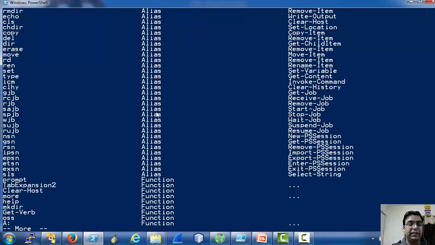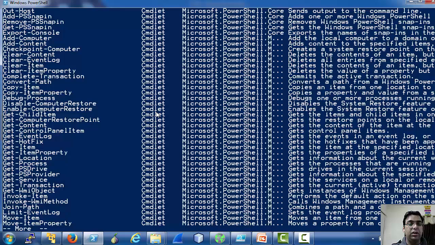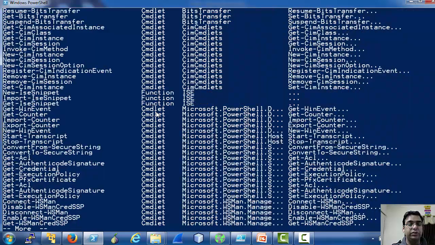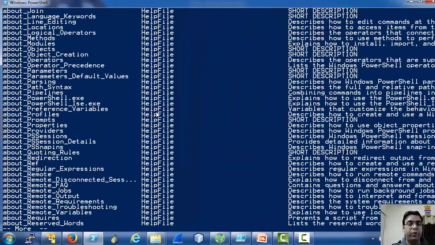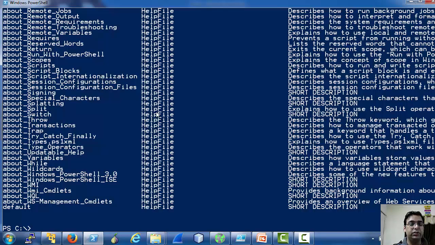Here we can see that there is a huge list of help topics when we use the asterisk, that is the wildcard. Now let's try to list help about something or everything which contains the word process.